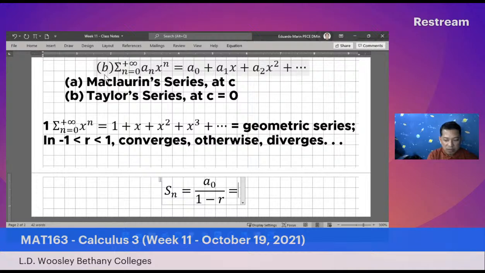So we could always set a limit for the sum as it approaches a particular numerical value. So there is a limitation when it is converging; when divergent, we won't see that. So obviously the first term on that example is 1, all over 1 minus x, and the ratio is x.